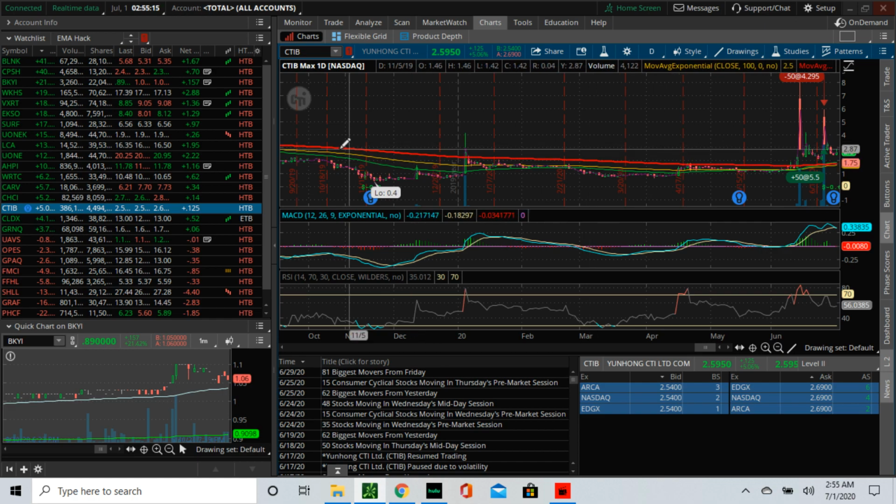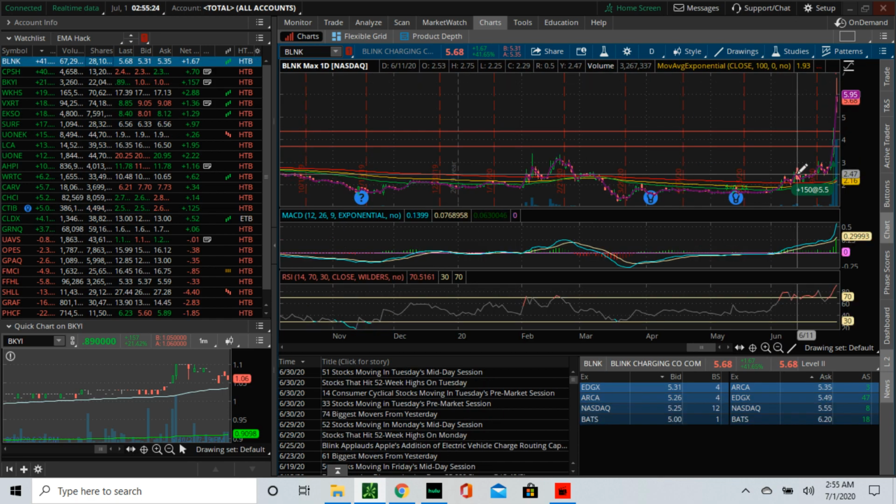Sometimes you might get it when it has news, right? So BLNK had news, and you see that there's a flattening, and it's not exact, but close enough. Flattening of this spike, or flattening of the EMA here. You have a small spike here where the EMA is still below the 200 EMA, but it is getting closer to the 200 EMA.